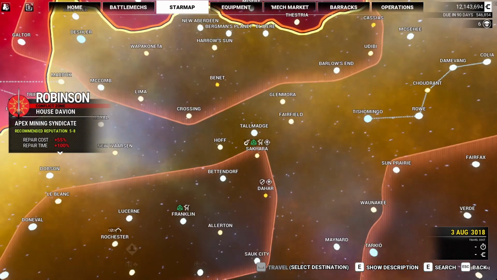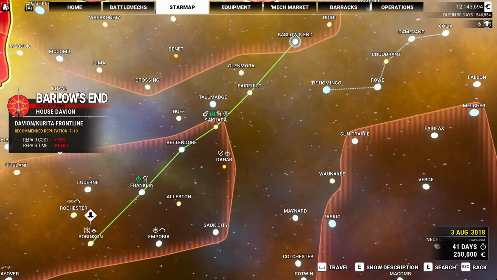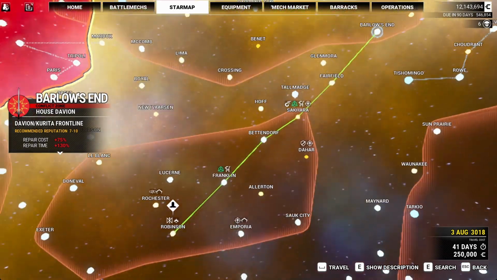And here I'm deciding where we're going to go. So I think we're going to go up here into this Davian space up to Barlow's End. We're going to work our way up there via Emporia, Dahar, and then we can hit the industrial hub over there at Tishomingo.